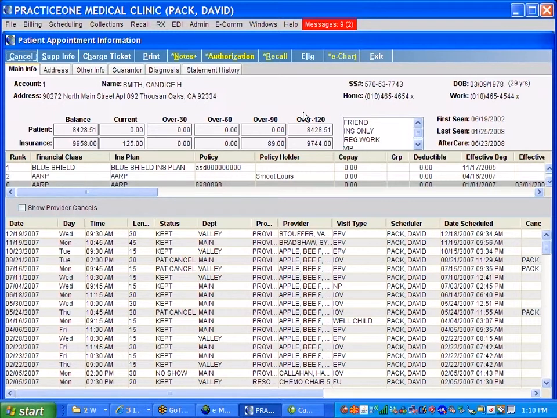Here is where we would choose what they're coming in for. And what I'm going to do is, for this particular patient, since it's an existing patient, I'm not going to be a new patient OB. I'm going to choose established patient visit. Okay? And I'm going to book her in for 1 o'clock. So I'm going to select the slot, and I'm going to click book.